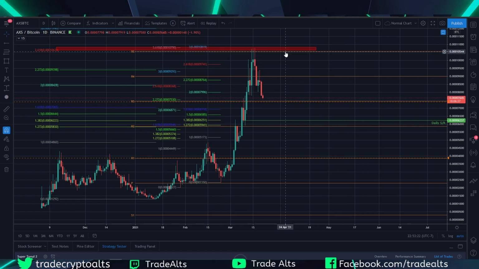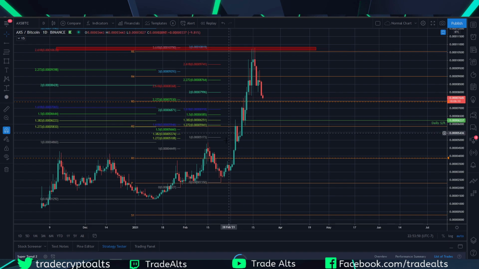Obviously, if price does come back up to test it, at a bit over 10,570 sats, something like that, the more times that price tests something, typically the weaker that resistance becomes. But on the next pass, I would think that this area gets defended pretty heavily again. That was a really nice reaction off of here. So definitely a lot of sellers stepping in at this point, and you can't really argue.